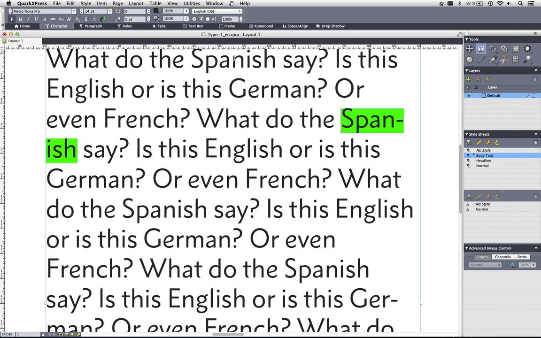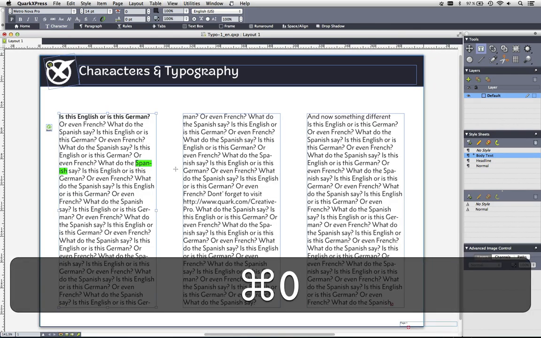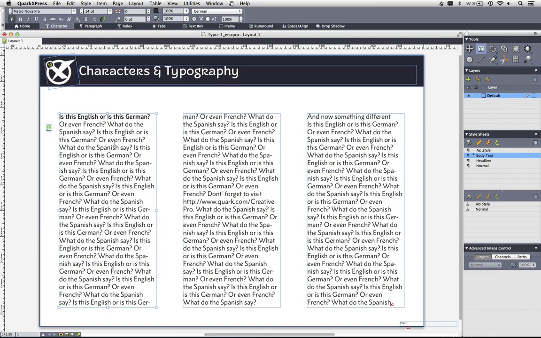What I need to do now, unfortunately, because I set this up in German, is select all and search through everything and change that to German, which is okay because this is just a text chain, so I could just go through there. It's a very simple document I'm using here.